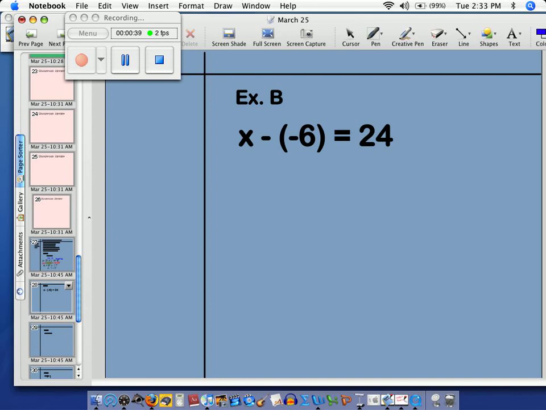No differently than we did in Example A. I'm going to do the inverse operation. The opposite of adding, or subtraction is adding. I'm ahead of myself there. So here I go. I am adding a negative six. Notice I am not changing the negative six. Negative six stays the same.